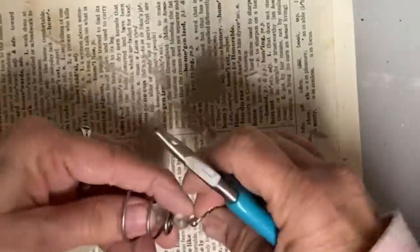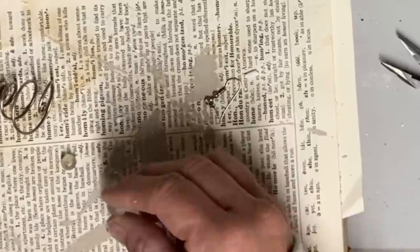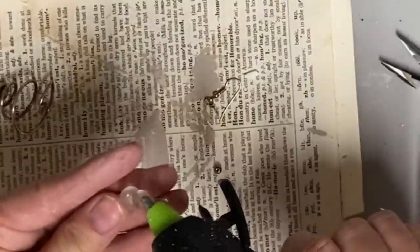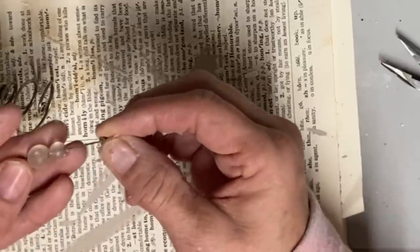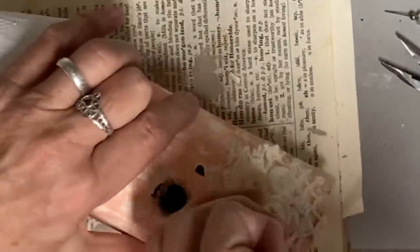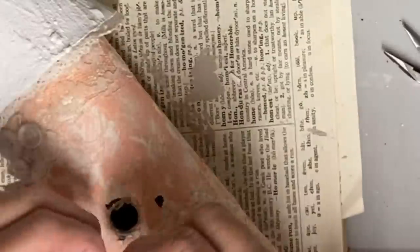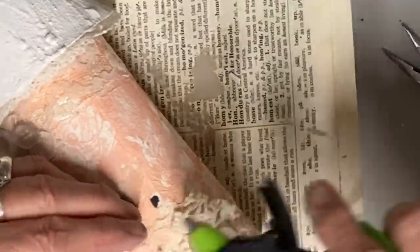Then I found a little earring that I could use for my perch. So I'm just taking this little earring apart. If you can't find something, just look at different items that you can make an unusual perch out of. This one just happened to work out just fine, but you could use a straight pin and put some beads on it. But then I just kind of made a little hole with an X-Acto knife. Maybe not the best tool for that, but I just made a little starter hole, and then I just hot glued that in, and I thought that made a really shabby little perch for this little birdhouse.